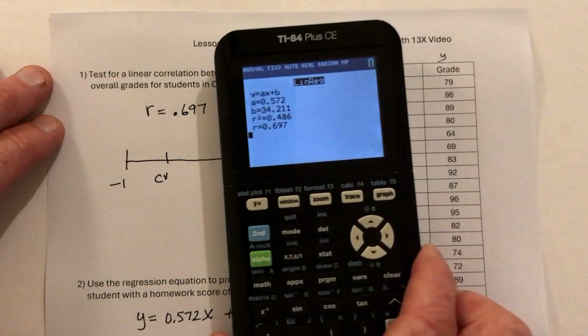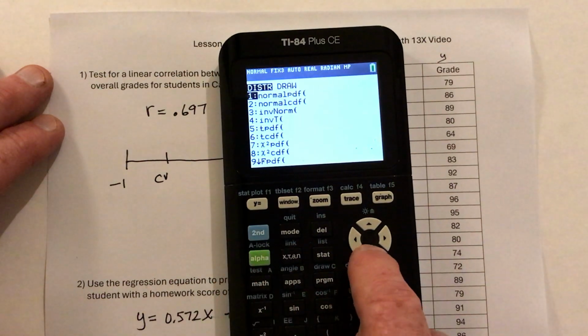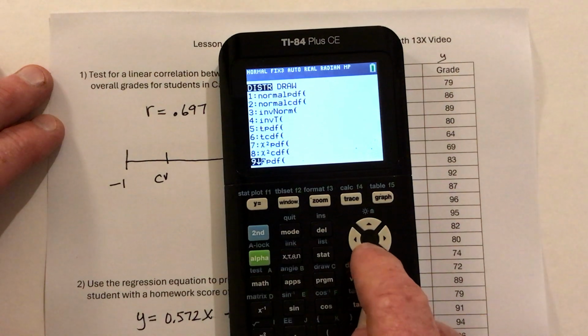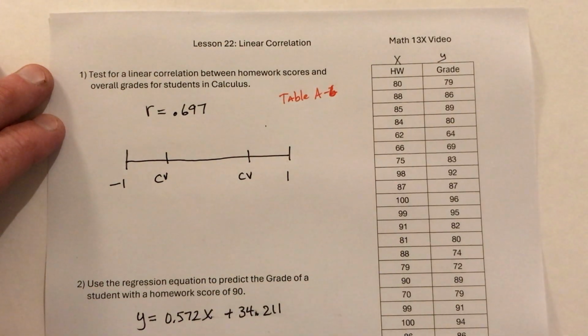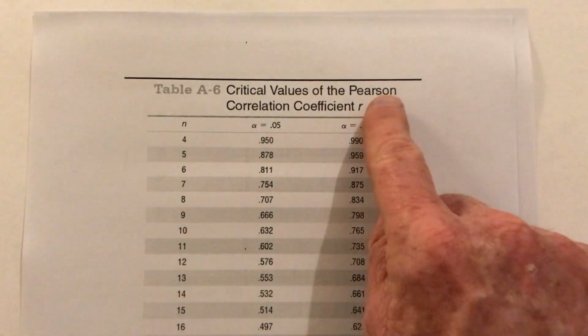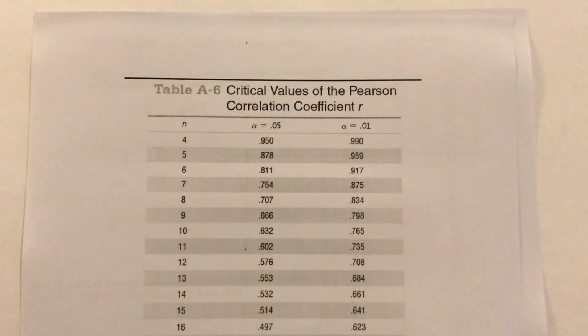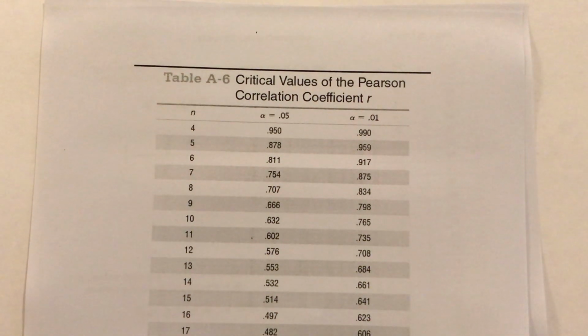So for quite a few of the critical values, I've been using the second distribution, but this one is not in the calculator. So you need this table, also called the Pearson correlation coefficient. In case you don't have one of these tables, then you could just Google up the Pearson correlation coefficient and find something that looks like this.